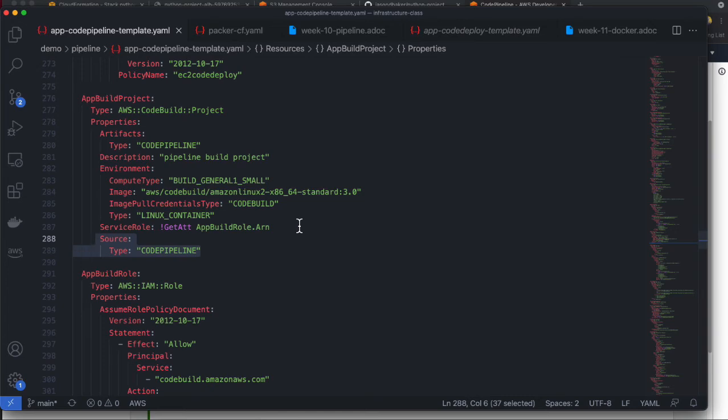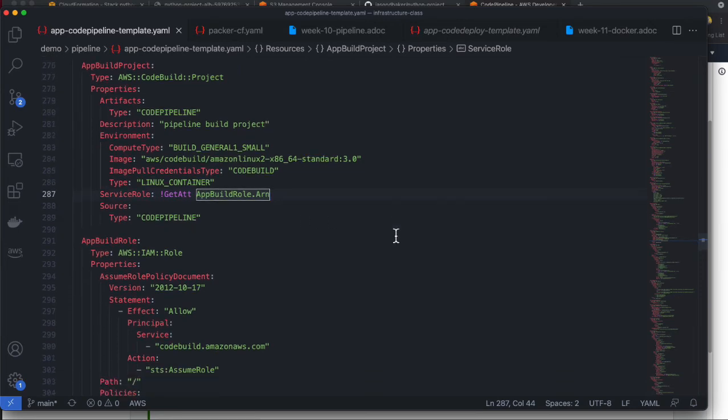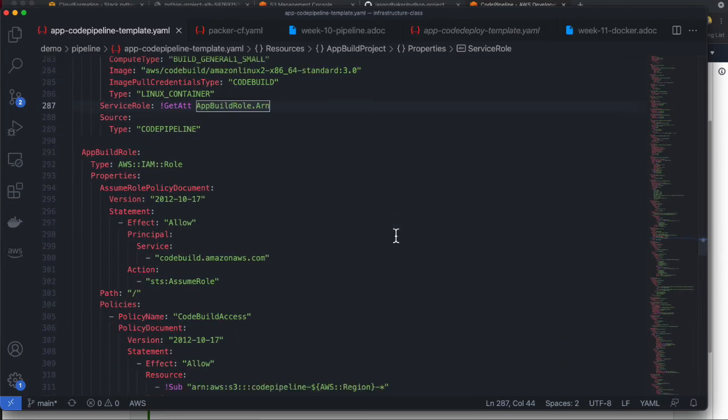And the CodePipeline is really taking over control of what sort of artifact is going to be created and what source is going to be used for the CodeBuild process. So that's kind of being injected by and managed by the CodePipeline. So we'll keep scrolling down.